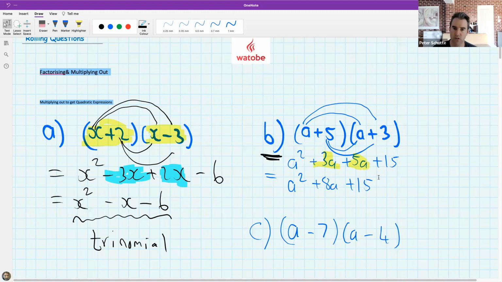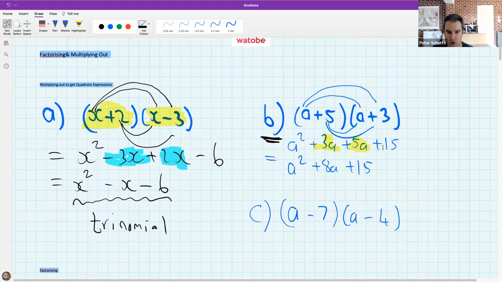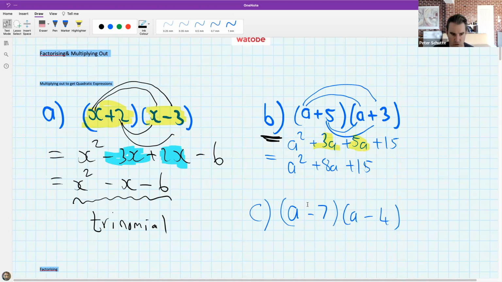Okay, so I see lots of good answers coming through in the chat. Blessing and Kokela and Nati, Amokalani, things are looking good. And so let's just make sure everyone does the C, which is the third example. And if I see good stuff there, then I'm going to move on. So the first bit is a squared. What's the rest going to be? Pop your answer in the chat. This is an important skill.